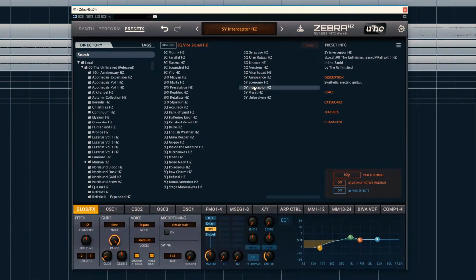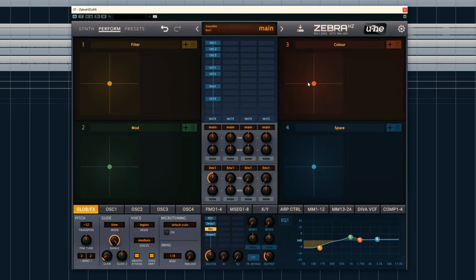Electric guitar fans, rejoice. Sure, we can have some fun here. Let's play with the color here. Lots of fun stuff going on there.